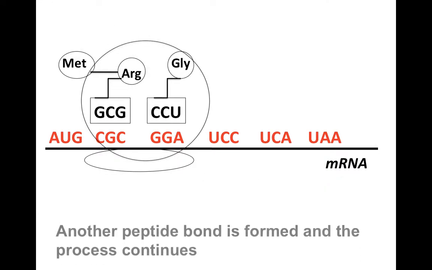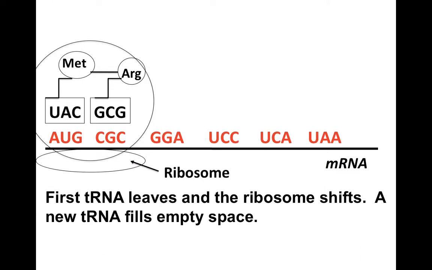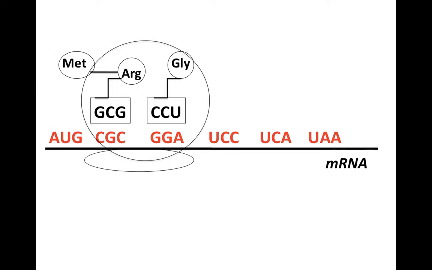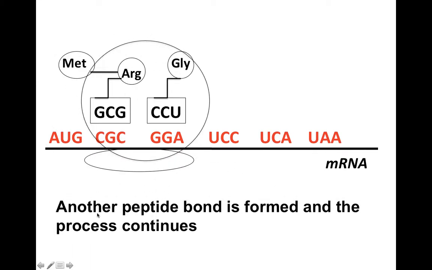Don't draw anything else. Just leave it as is. Okay. Leave it as this. No more drawing, we're just writing, okay? All right, so let's add this to number 6, I believe, or whatever number's next. Let's put down that another peptide is formed and the process continues, okay? So another peptide bond is formed and the process is going to continue, okay?